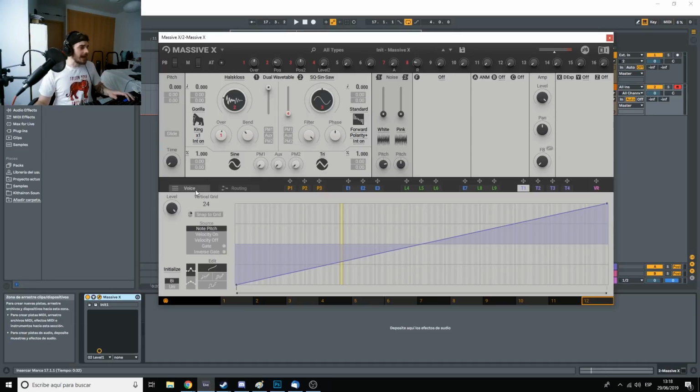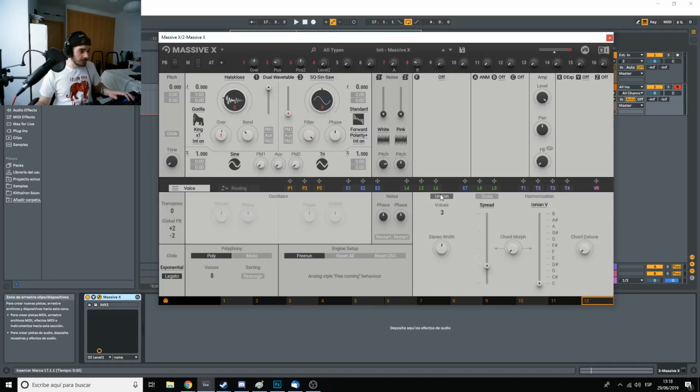And down here we have the voicing. You can do multiple voices. That's funny. We can do polyphony. Maximum is 6 voices, which maybe is not a lot, but to be honest, usually 6 voices would be enough.